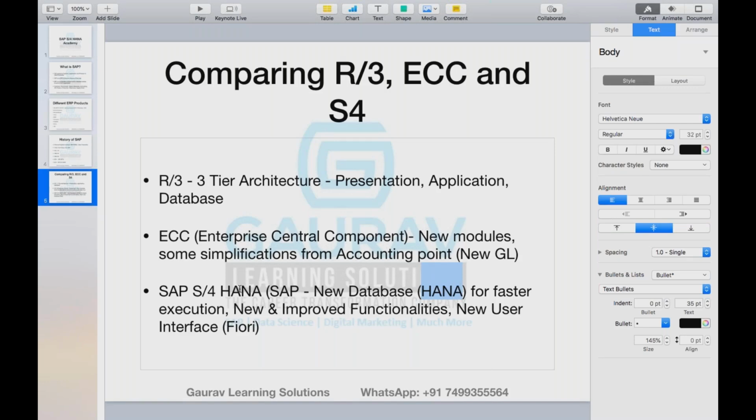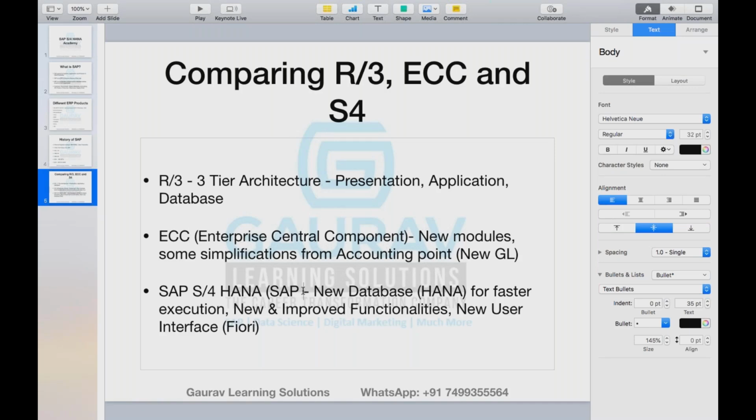But what is the full form of SAP S/4HANA? What is the full form of this? See, there is a difference between S/4HANA and HANA. These are not the same things. HANA and S/4HANA, there is a big difference. SAP Business Suite on HANA. SAP Business Suite on HANA is not S/4HANA. SAP Business Suite on HANA is the SAP ECC system running on the HANA database.